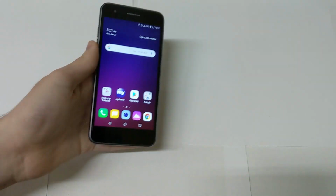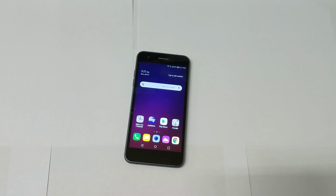Okay, so here's my thought on the speaker itself. The speaker kind of gets tinny at the highest volumes. At highest volumes, the speaker does distort quite a bit, and also it does get a little bit tinny. So there's that. Now, sound accuracy and the bass and low ends, mids, and all that, they're okay.